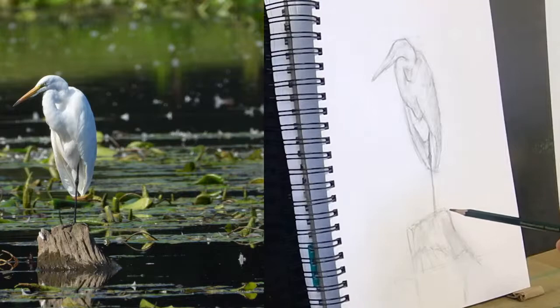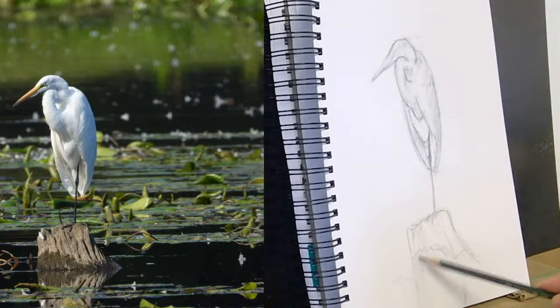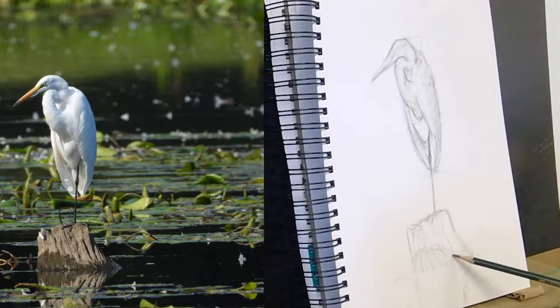And so then there's some little toes coming out here. And these guys, I'm just kind of giving the hint of them. So it kind of looks like something's holding the bird up. And sometimes just a little shadow is enough to ground something, give it something to be attached to the ground through.